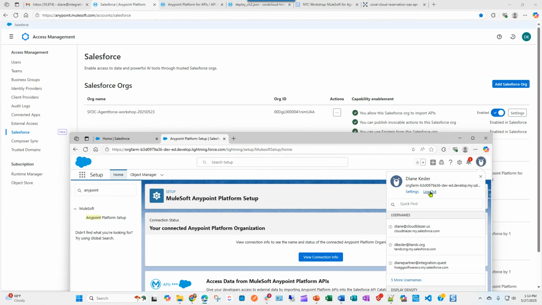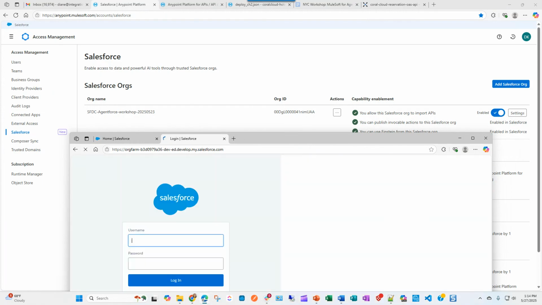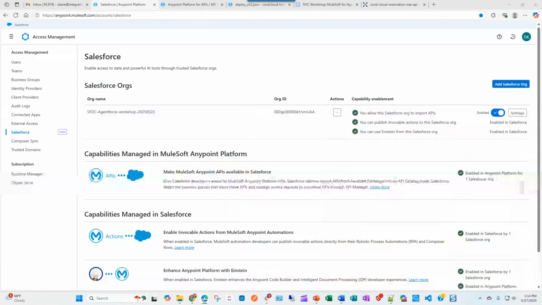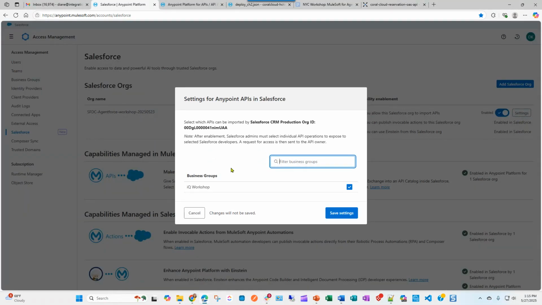Let me try this other one real quick. Like I said, the joy of having multiple accounts here. So this one should be, let's see the settings on this. Yeah, IQ Workshop. That's why I think it's not that same one, because I need the IQ Workshop.